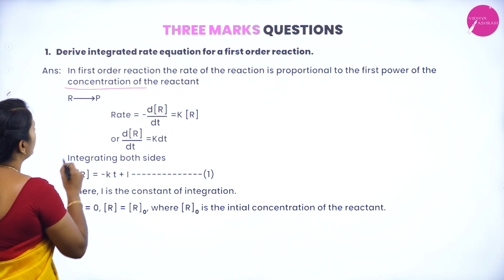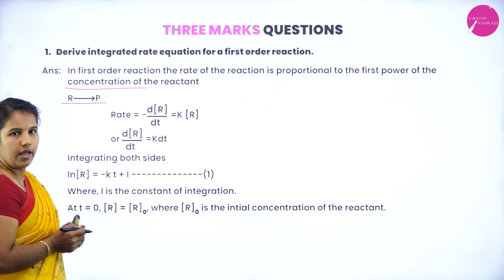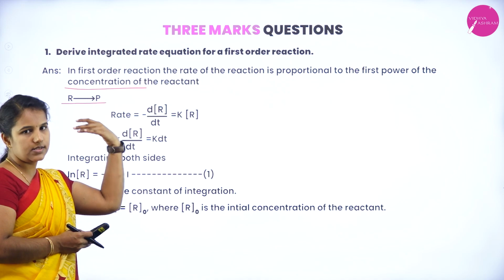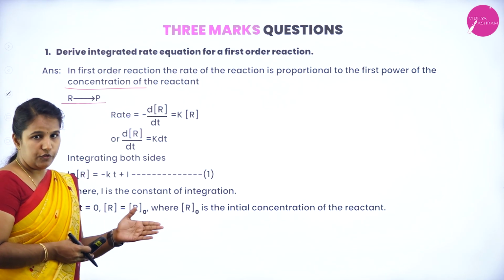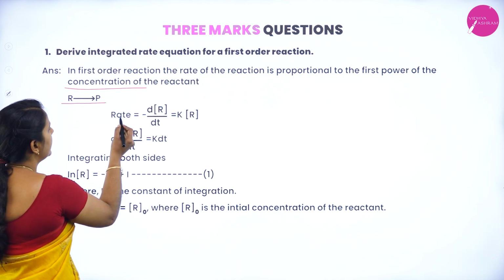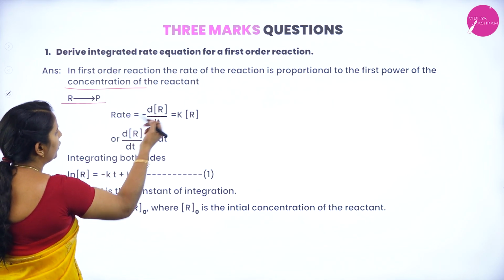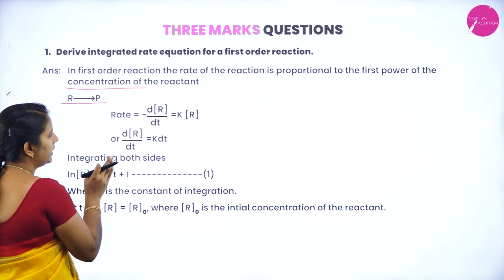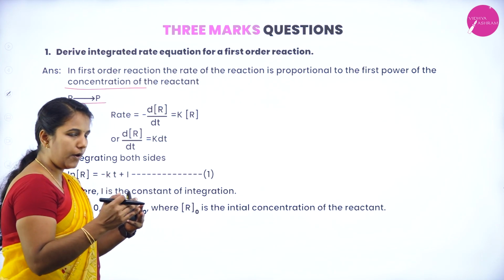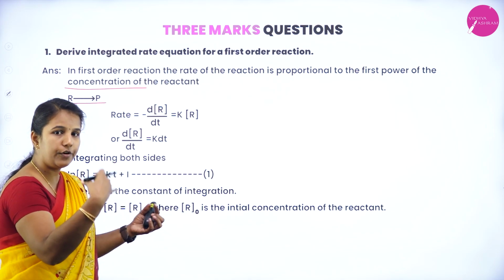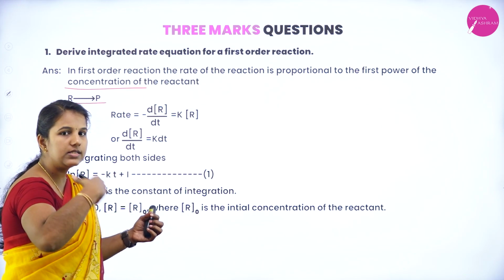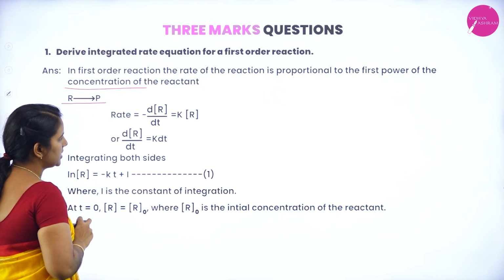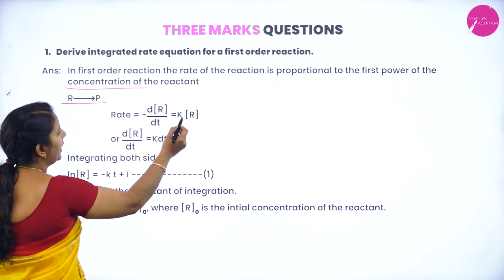I'll consider the simplest equation where my reactant is going to form a product. Now, for this equation, as I consider A going to B, or you can say the reactant is going to form a product, you can write the rate equation as rate is equal to minus d[R] divided by dt. Why have I mentioned the minus sign? We know that during the formation of the product, the reactant concentration is going to decrease, whereas the concentration of the product will increase. Correct? So that is why we write the minus sign.